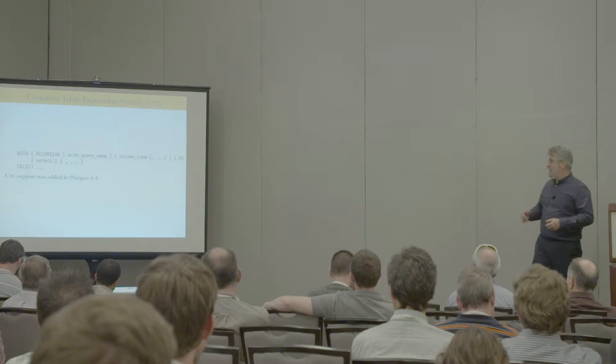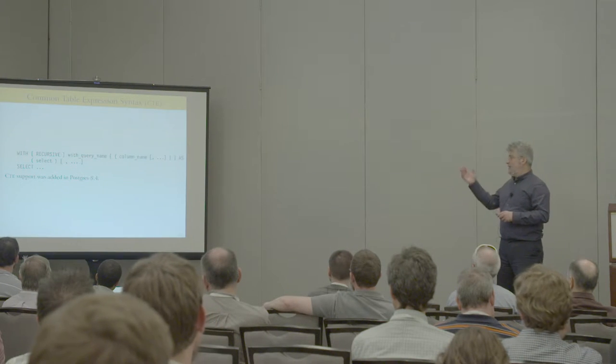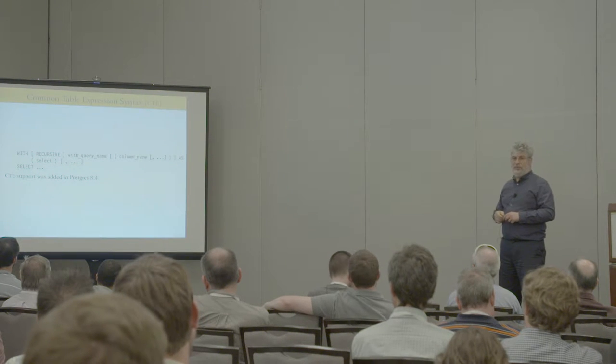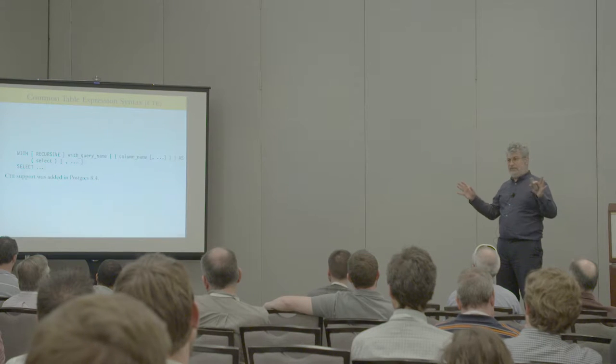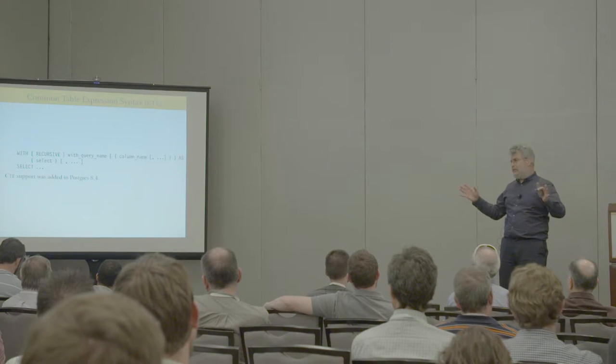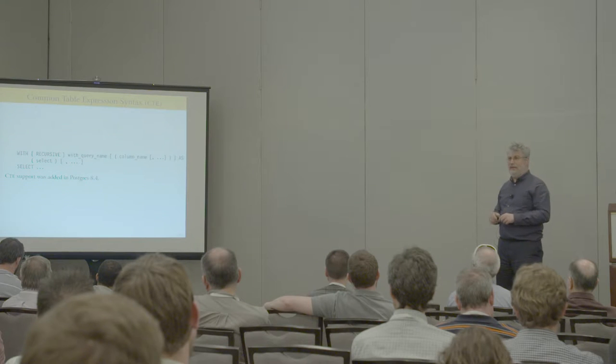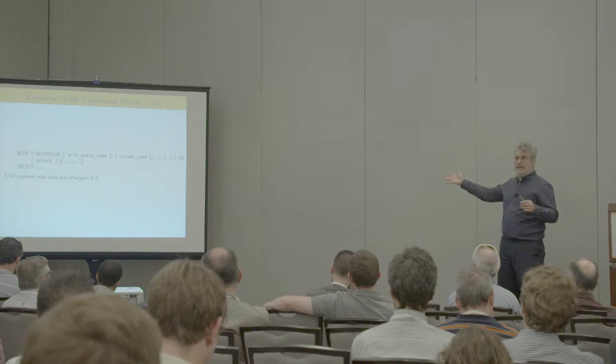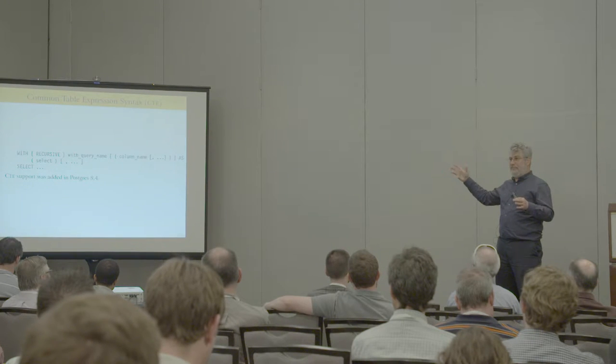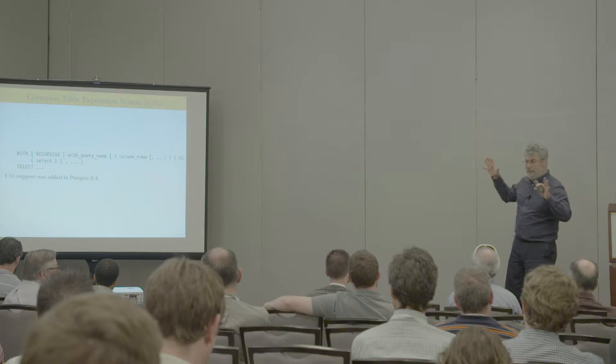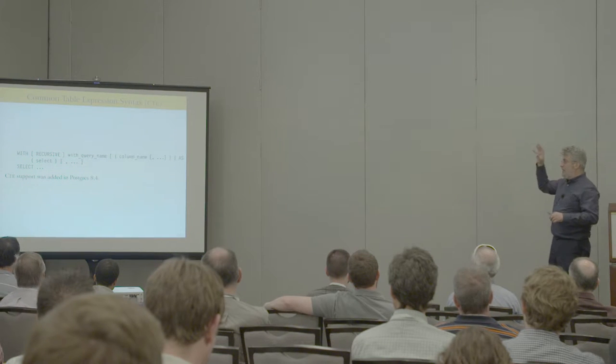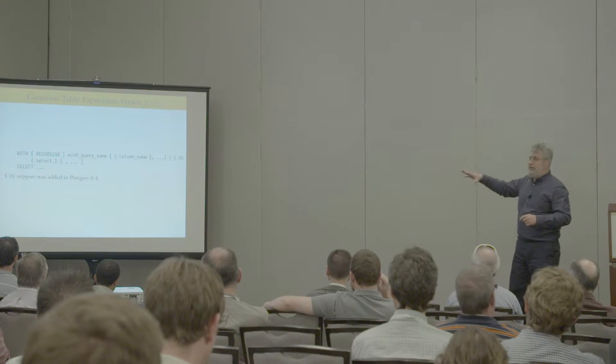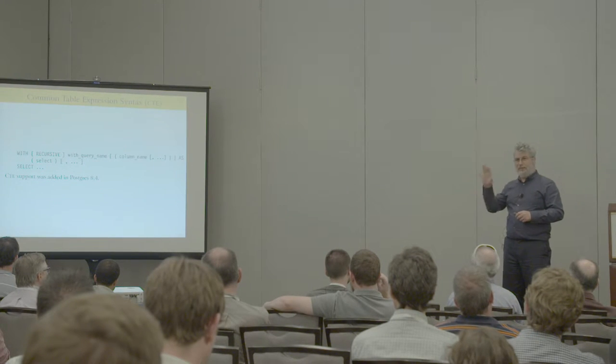So, this is the syntax for common table expressions. Again, it was added in 8.4, so quite a number of years ago. The syntax always starts with the word with. So, if you've ever seen a query that starts with with, and you're like, I don't see select there, like, what is that, right? It's a common table expression. It starts with the word with, and then usually the word select is after that, although technically you can do some other things I'll talk about later, but I'm giving away the form there. Basically, the word with, and then some query, and then perhaps another query, and then eventually, usually it ends up with select. That's typically the way these things go.